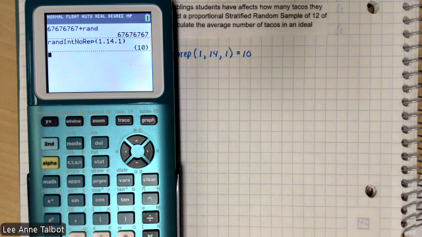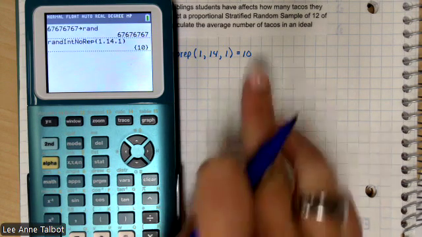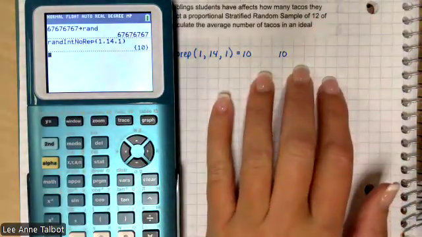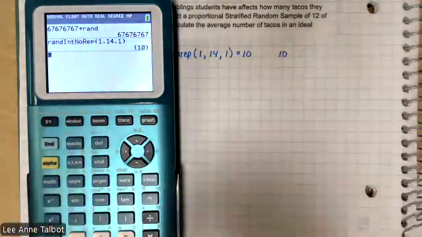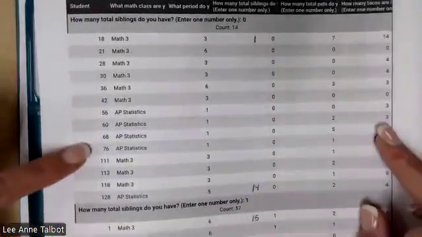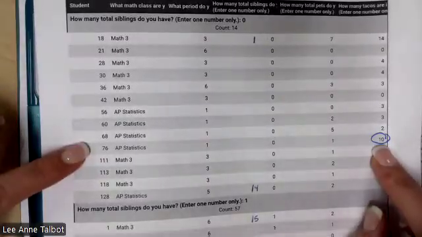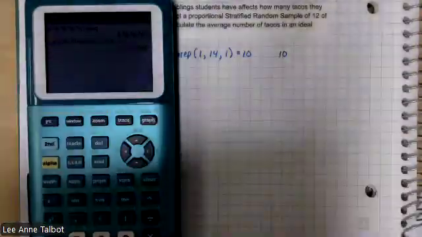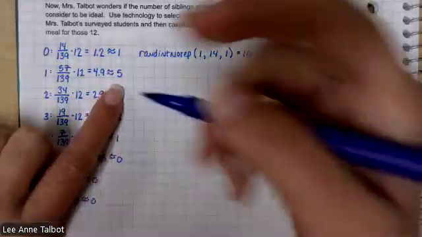Okay, but I don't have time for us to actually work on the tacos. Do you understand that this would be student 10, and I would say that that student has 10 tacos? Do you understand where I got that? I counted down from here, 10 students, and I said that student has 10 tacos. Are you good? Okay, because I need to do the stats and not the tacos. All right, so next one.